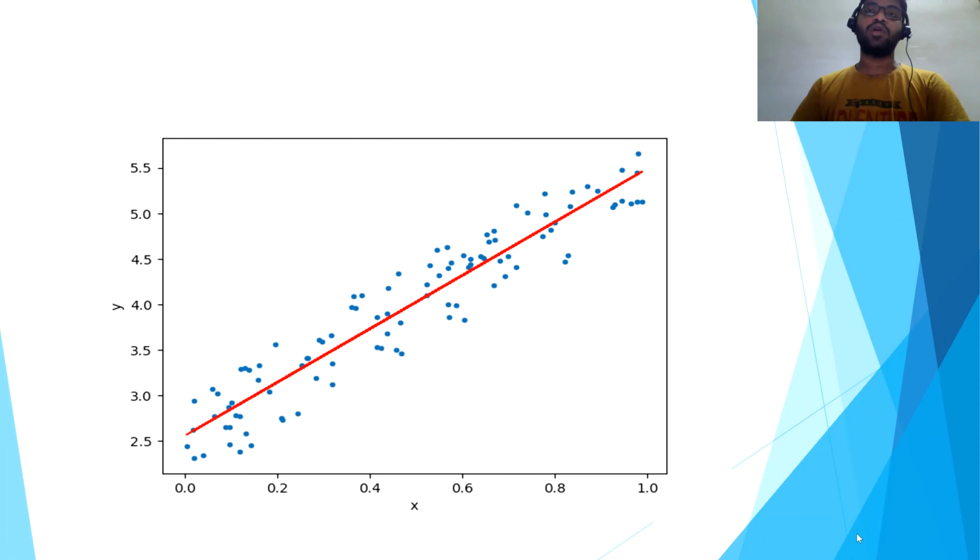For that, you are going to calculate the distance for each and every line, and the line which has the minimum error distance is going to be considered the best fit line. In order to calculate that, you need to find out the cost function, and then there is another concept called gradient descent, through which you are going to identify the best fit line. We are also going to calculate the distance between the points that are plotted on the line and the points that are near to the regression line.